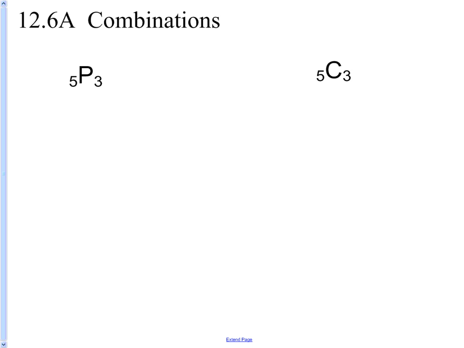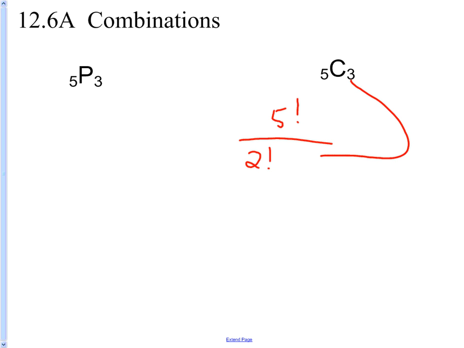It's going to be a lot like it. Still 5 factorial over 5 minus 3, which is 2 factorial, but there's one big but, so to speak. What is it? This has to also go down here. When you're doing a C, you also need one of those on the bottom. Why? Because our answers for the combinations are always smaller, and by dividing by something more, you make it smaller, right? So this answer was 60.